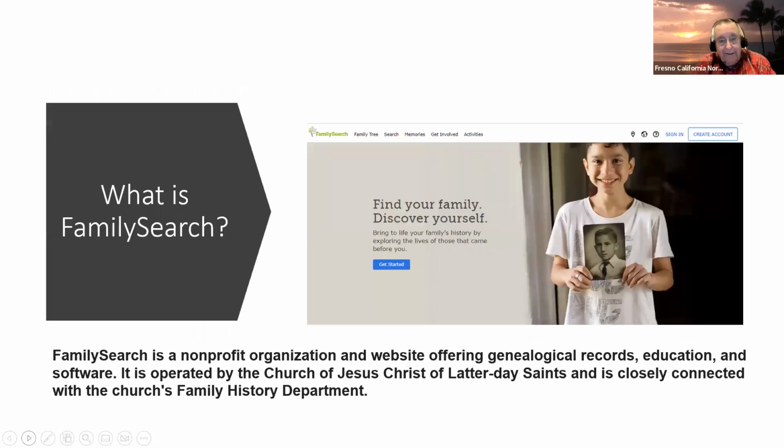So what is Family Search? Well, it's a nonprofit organization, a website named familysearch.org, for genealogy and education, software, and things like this. It's operated by the Church of Jesus Christ of Latter-day Saints, and it's connected to the Family History Department.